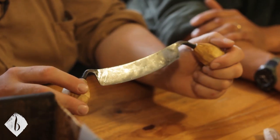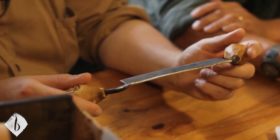I don't have a super fancy blacksmith shop. It's just a shed with a soil floor, and I only do tools from mid-April to the end of October. Then it gets too cold and my anvil cools down, and I don't want to risk micro cracks. So I make small batches every year: 30 draw knives, maybe 50, 60 sloyd knives and a couple of spoon knives, some chip carvers, and then the season is over. I've been lucky. People like to buy the tools, so I have a waiting list every year. Right now they even order from Japan. They want my draw knife in Japan.